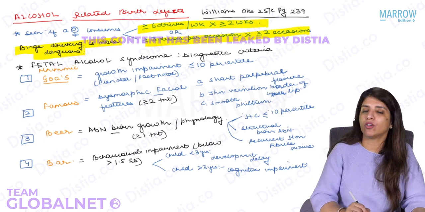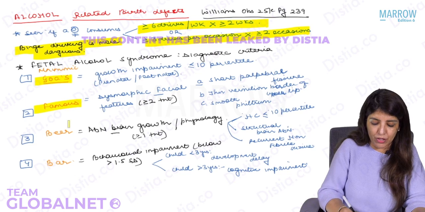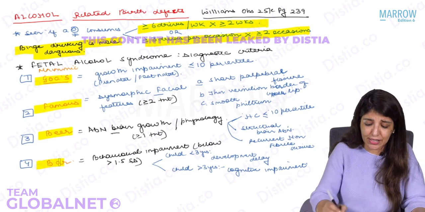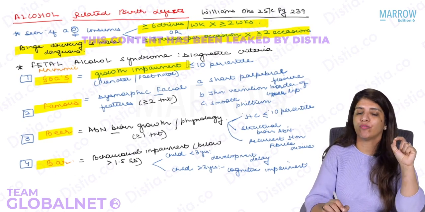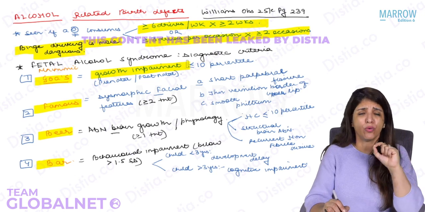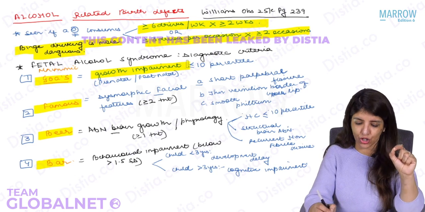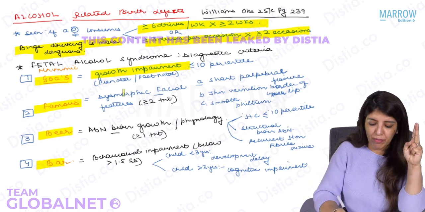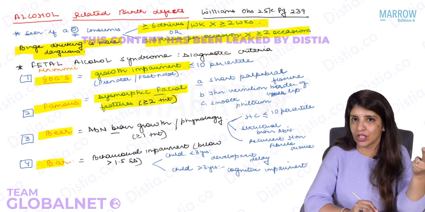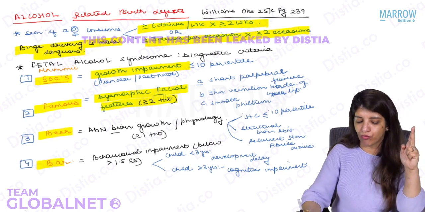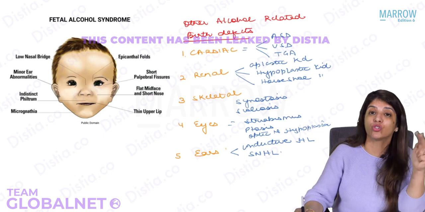Now, in fetal alcohol diagnostic criteria, you can remember the mnemonic Goa's famous beer bar, where G stands for growth impairment. So whenever you get a question on fetal alcohol syndrome, the clinical vignette is going to tell you that the baby has growth retardation, number 1. Number 2, there will be features of facial dysmorphology. And features of facial dysmorphology closely resemble the features of fetal hydantoin syndrome.